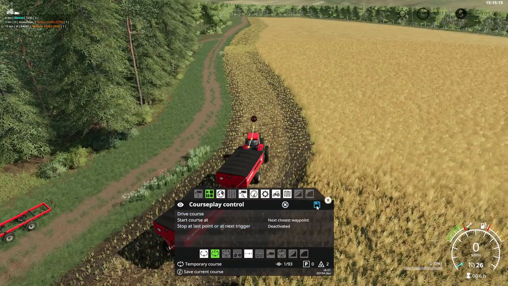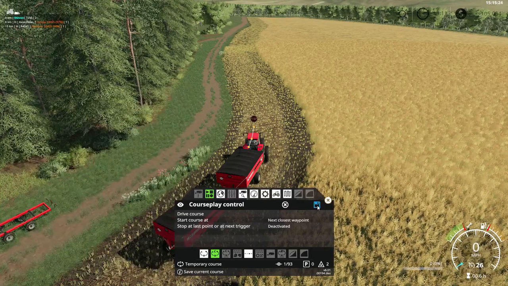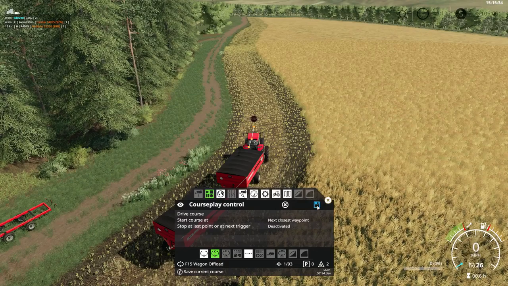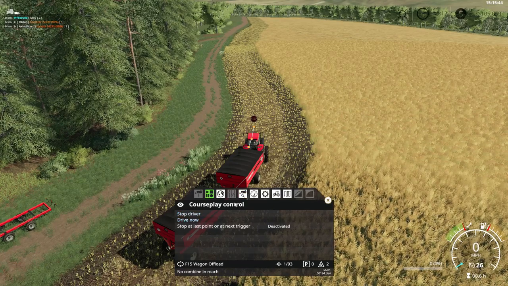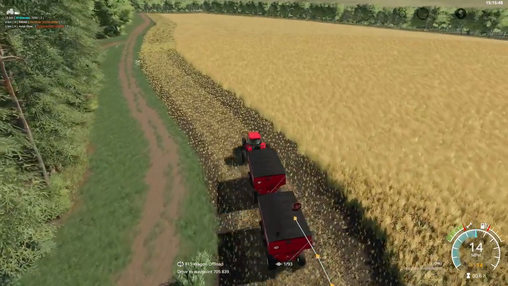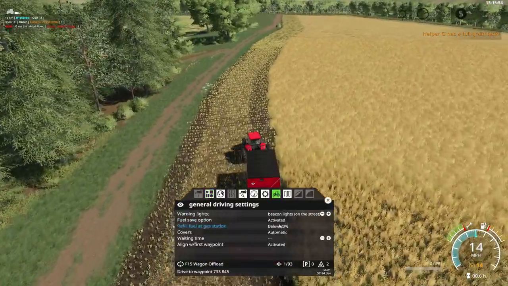Looks like a good course. What field is this again? This is field 15. Search for the 9240. There we go. If you don't know, Courseplay also has Pathfinder. I believe I have that on.